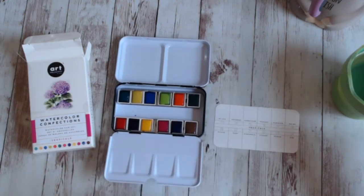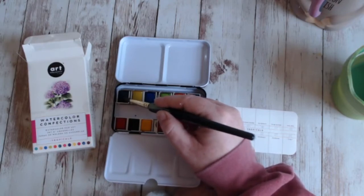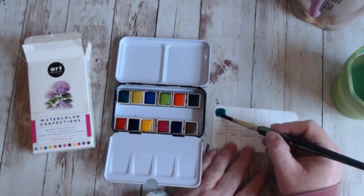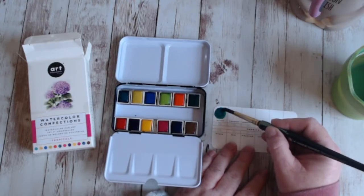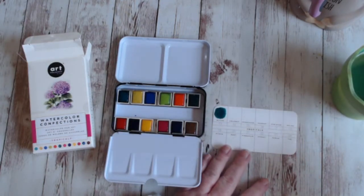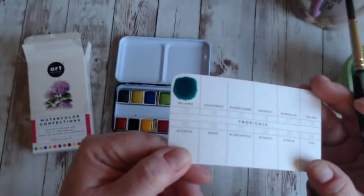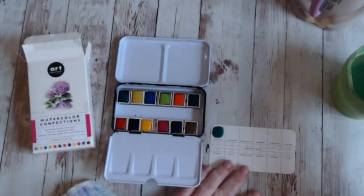So, let's get started. The first color is Island, which is a green. Ooh, that's a pretty color. It's like a really vibrant emerald green. It's kind of hard to see. So it's like a vibrant emerald color.